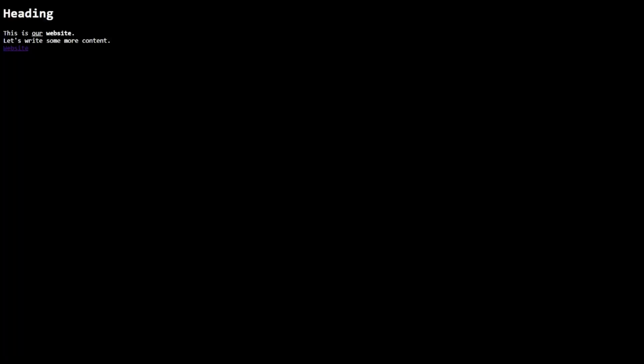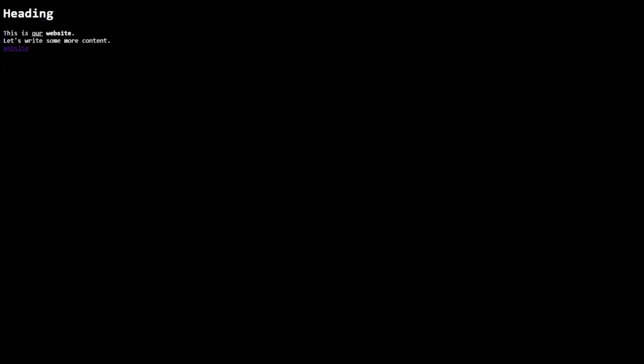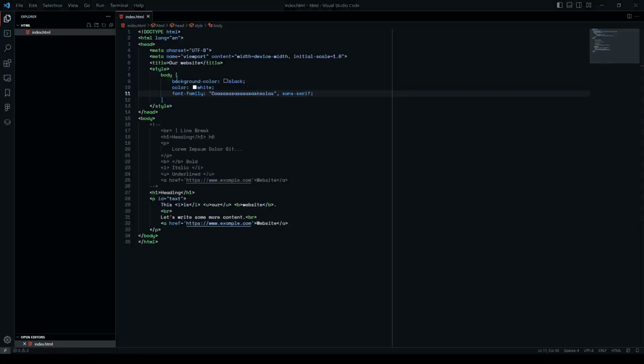So let's get back to the website, and actually it still works because my computer understands Consolas as a font. But if I say Consolas with a lot of random characters, the font name is invalid. And if I go here, it didn't understand the font, but it rolled back to the fallback font, so that it still works.